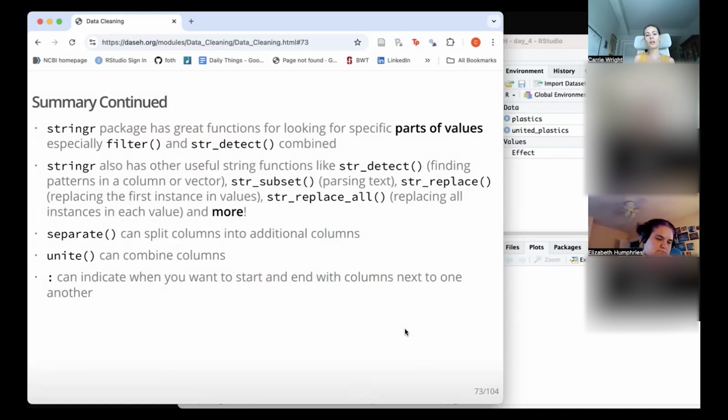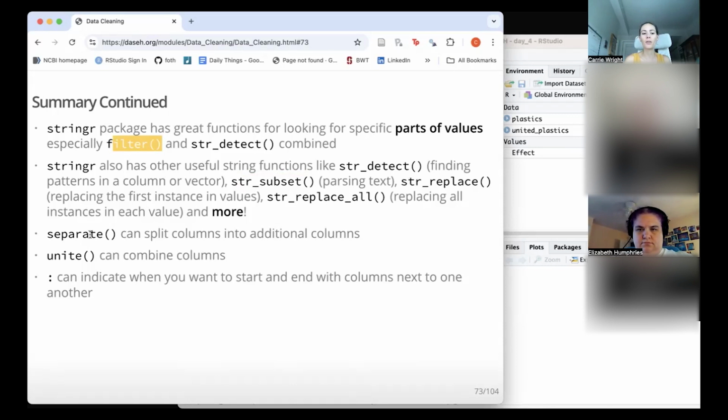And it's also got some other helpful things that we can do, like str_subset, if we want to subset part of the text. And we talked about str_replace, for replacing the first instance in a value, or str_replace_all for replacing all instances. And so we talked about how stringr works on vectors. So we need to either combine it inside filter or case-when to use it on our data frames.